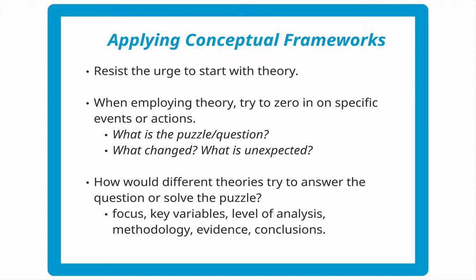But the key thing, and this is the very first thing that Jennifer Sterling-Folker says in her chapter, is to resist the urge to start with theory. So if you like realism and you think realism is a comfortable, familiar framework that you enjoy applying, try to resist the urge to start with realism. Resist the urge to start with theory. Start with the issue. Start with the thing that you're interested in. Start with the thing that you want to understand, and then move to theory.